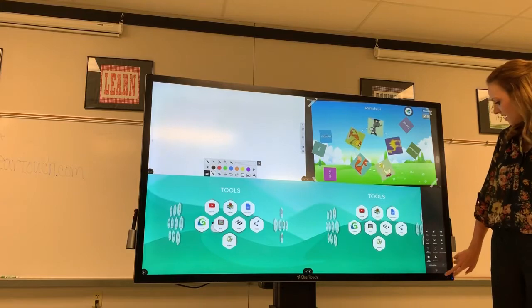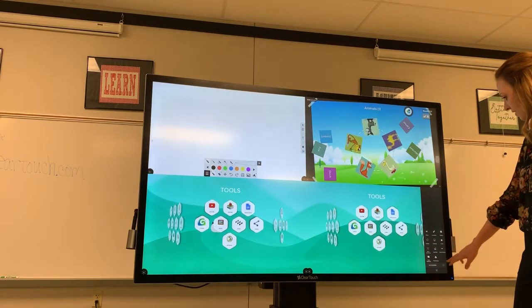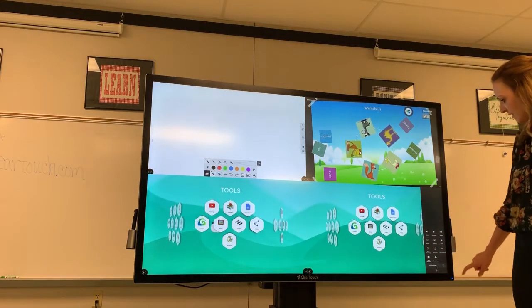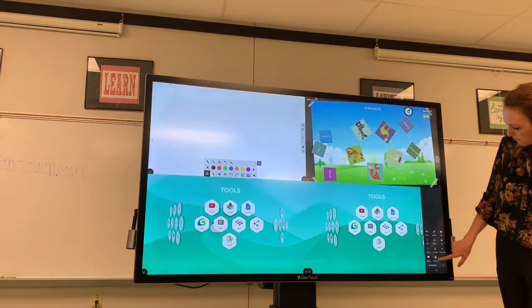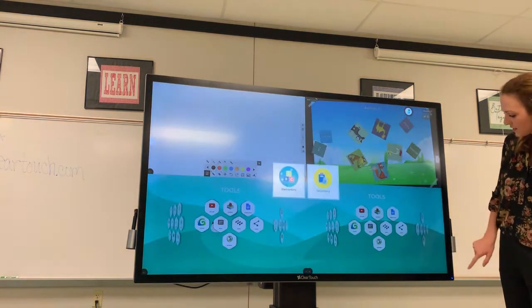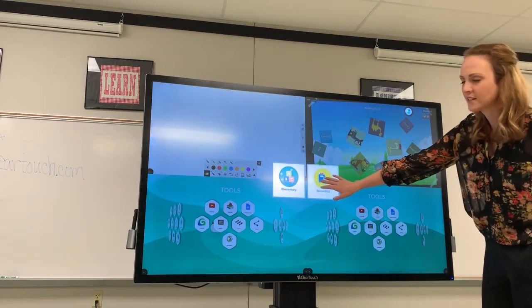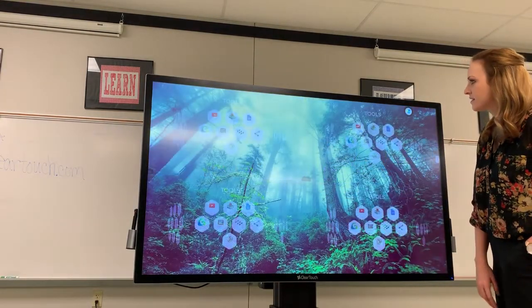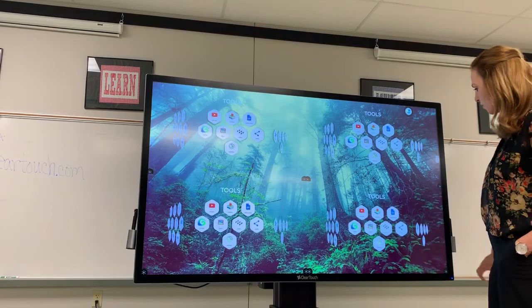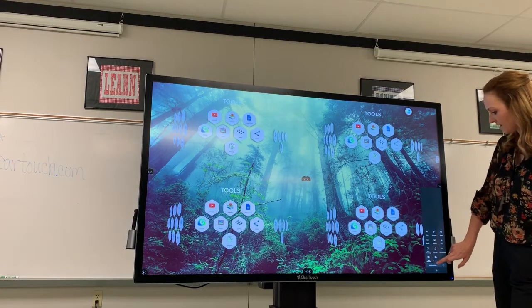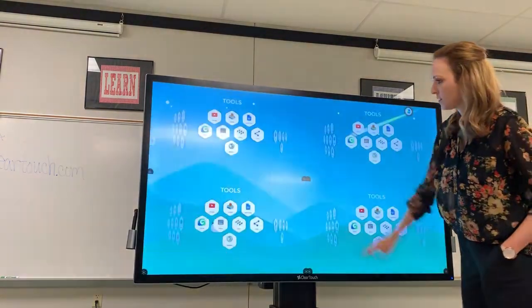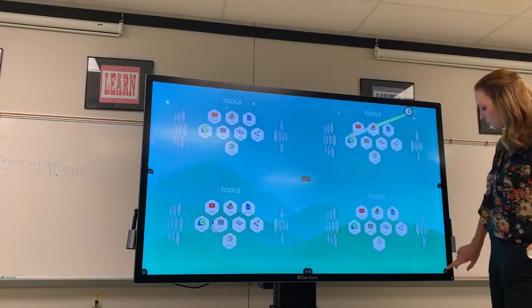I'm gonna click again on my Snowflake, and I can go back to select zones. At the bottom here, you'll see we're in elementary mode. On Snowflake, you can select a secondary mode, and this is going to have apps and tools that are more appropriate for secondary classes. So I'm gonna switch back and make sure that we stay in elementary mode since we are on an elementary campus.